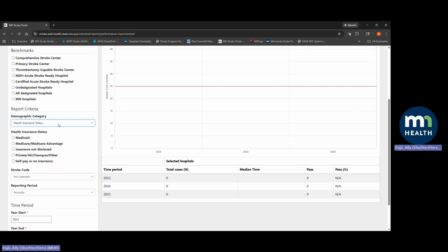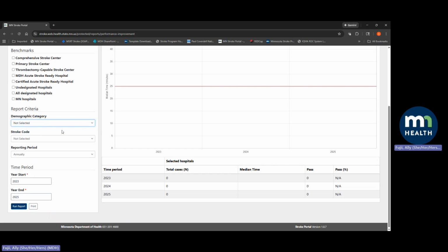Health insurance status, also age and sex. So you can choose any of these if you want, or you can choose none and go back to not selected.